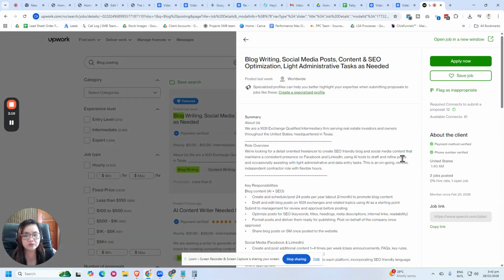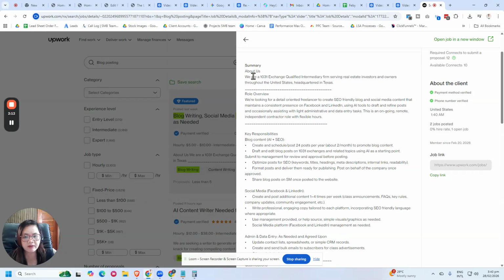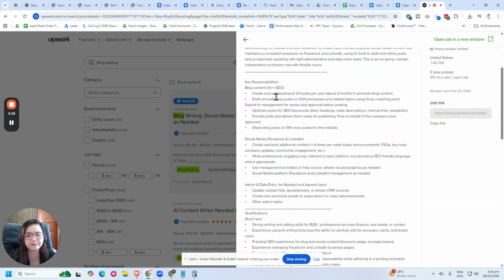These are the qualifications in order to apply for this job, so you have to read it: create a scheduled post, 24 posts per year, promote blog content, draft and edit blog post, optimize post for SEO keywords.